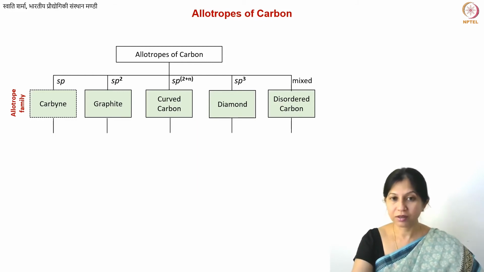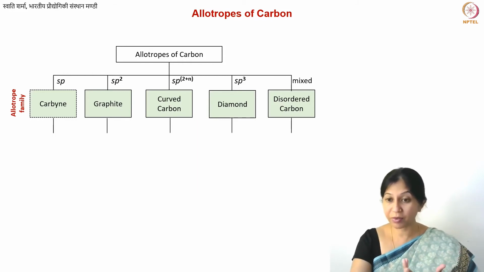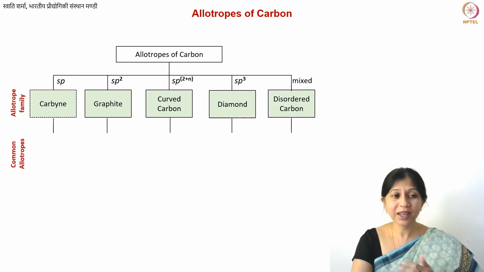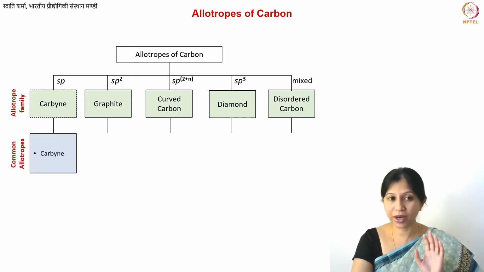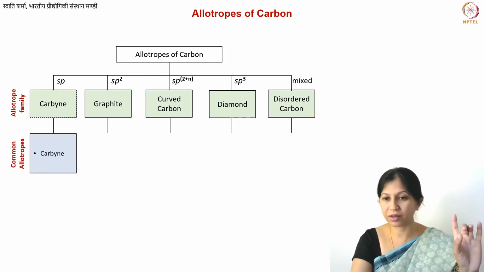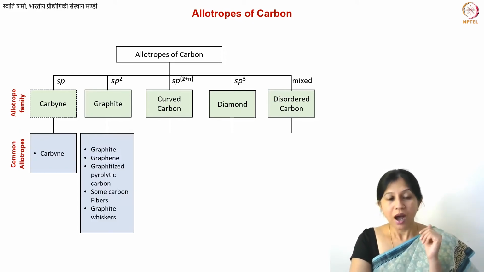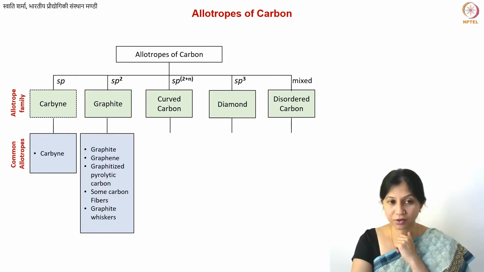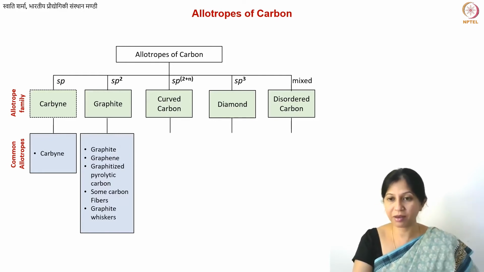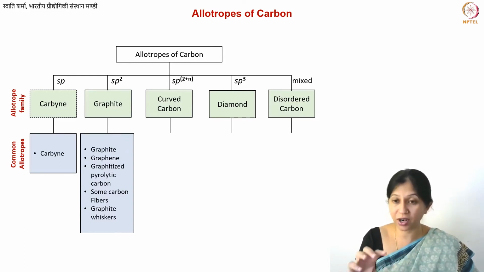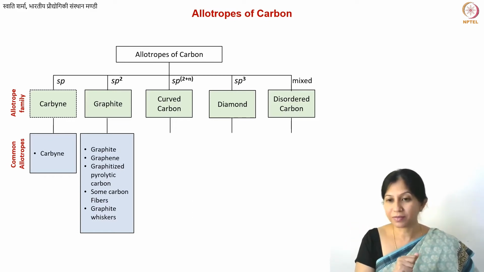How about the other members of these families? In the case of carbyne, we don't quite know. Carbyne is the only known member of that family, if at all. However, in the case of graphite, you have a lot. What I have written on top is the main member of the family, but then we also have graphene, which you know now is actually the structural unit of graphite. The only thing is that it's not as organized as graphite when it comes to bulk form. Now, you also have some other names here.